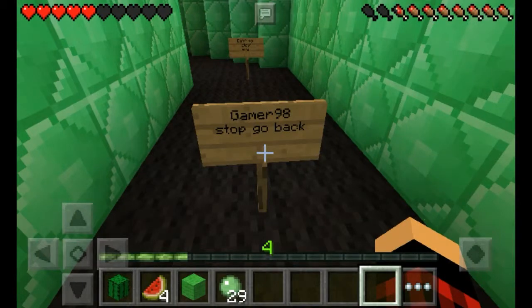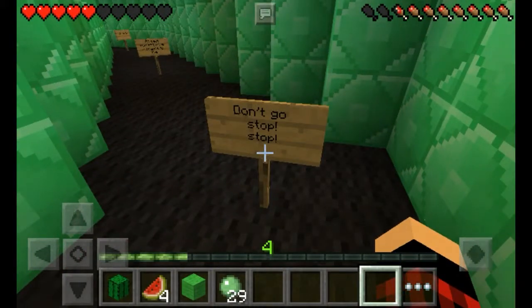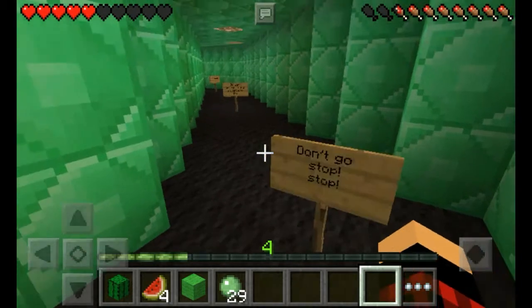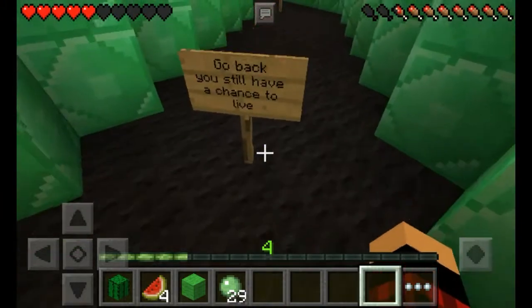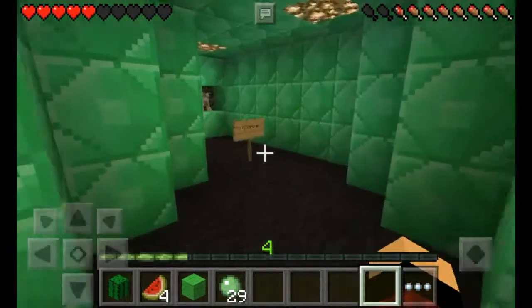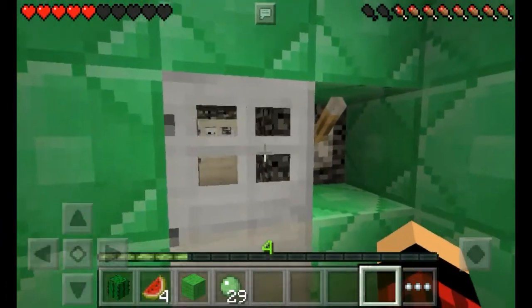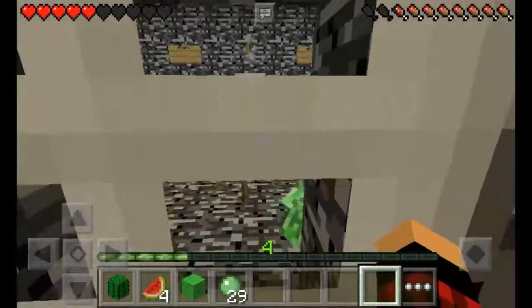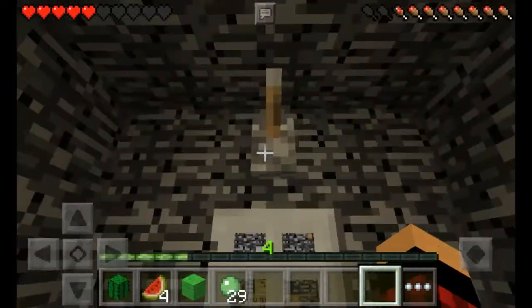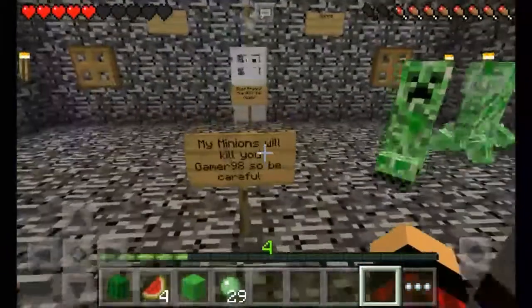Gamer98. Stop. Go back. Okay, he thinks I'm funny. Don't go. Stop. Stop. Go back. You still have a chance to live. Okay, okay. Okay, come on in. Okay, that was a glitch. Oh, there's creepers in there, man. Creepers beyond this point. How are we gonna live?